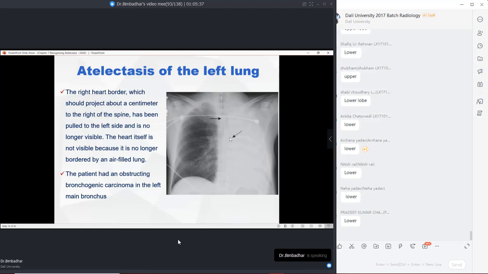So the whole part of the lung, the upper lobe was eventually collapsing, and the lower lobe was the one that was mainly influenced. So we can say that the left main bronchus has been obstructed. Why have I been talking about the lingular segment and the lower lobe? Because the upper lobar bronchus does not have a great influence, as it has only two segmental bronchi, the apico-posterior segmental bronchus and the anterior bronchus, right?